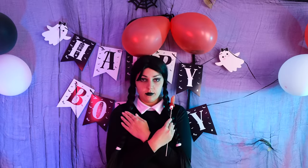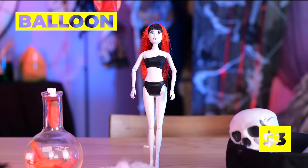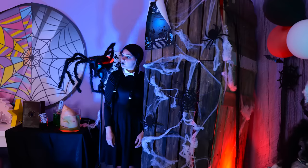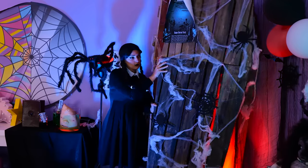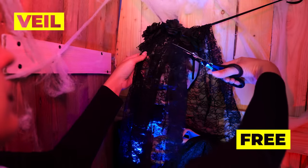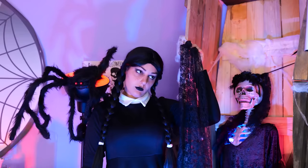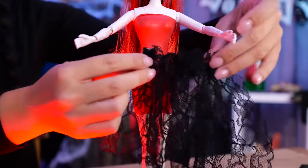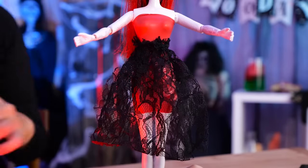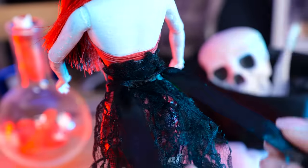Next up, we need a balloon. One that's not blown up. Now she's our little lady in red. But black is a little more cheery. And you can't waste a perfectly good shroud, when it can make for a cunning skirt. Tie it nice and tight. Vampires don't breathe after all.